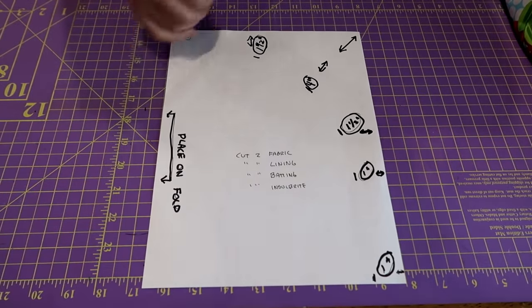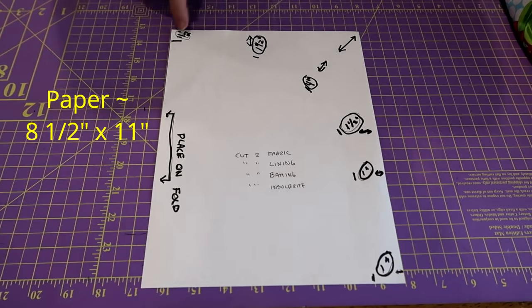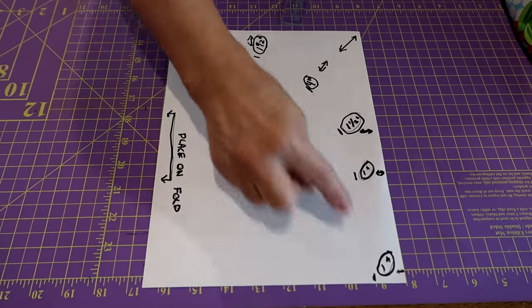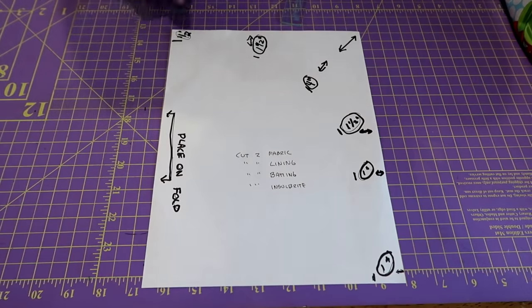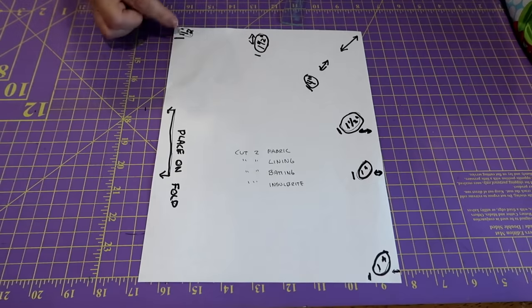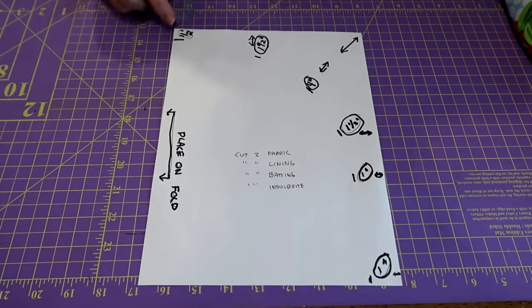What I've done is I have a piece of copy paper that is going to be our pattern, and I'm giving you the measurements to make our curve. You could probably just eyeball a nice curve, but this is pretty specific and I quite like it. What you're going to do with your 8x11 sheet of paper, you're going to start with the measurement.